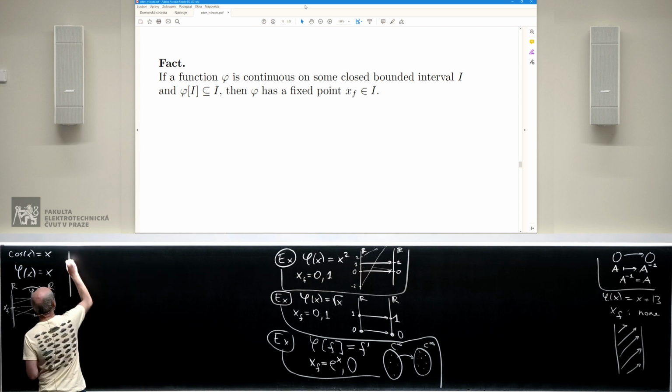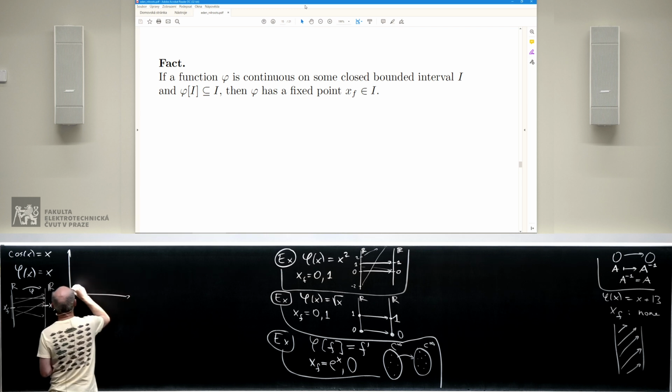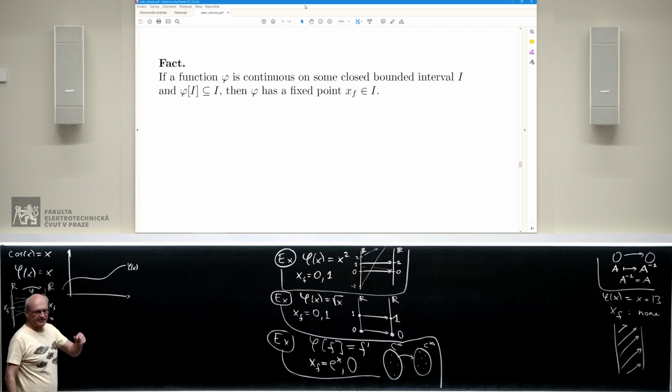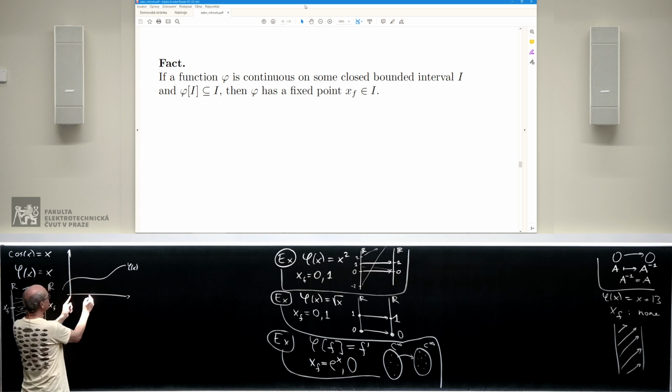So how do we see fixed points in a graph of a function? Well, that's a good question. I have my function, phi x, and I'm looking for a number which, if I put it into the function, the outcome will be the same. What does it mean? It means that this distance of the point that I'm looking for must be the same as this distance of the image. And when you play with it, you should start seeing something. But let me help you with another point of view.